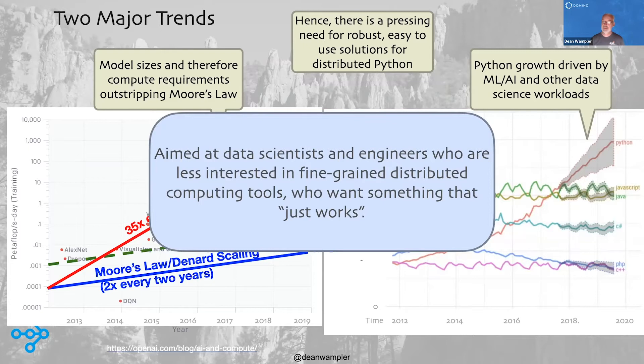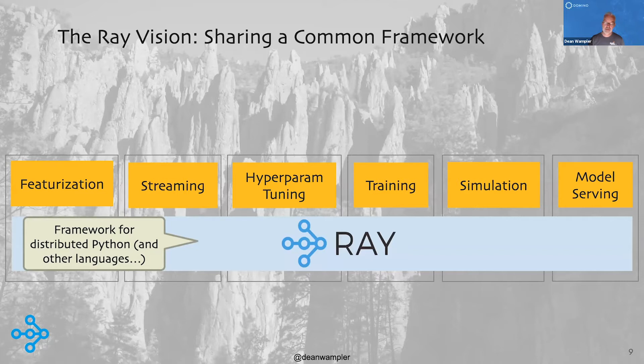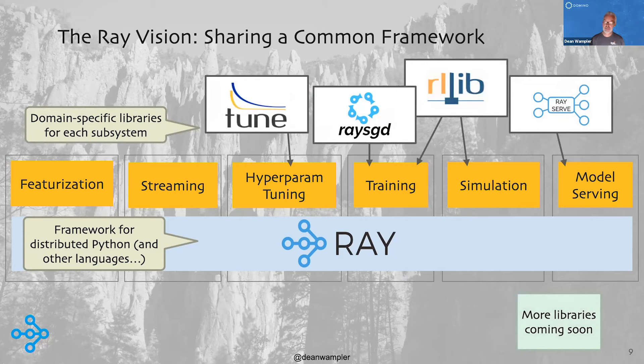Here's one way to think about this: the sort of processes you have to do in a typical environment going from modeling your problem to deployment. All of this stuff typically requires distributed computing to scale. There are a lot of tools available for various facets of this problem, and it's kind of an engineering challenge to glue all this together. One of the goals with Ray is: if we build the right distributed framework under the hood, all the other tools we need can be written on top of Ray with relatively little effort, giving you a unified framework underneath.